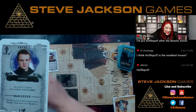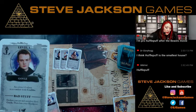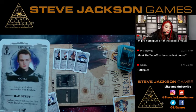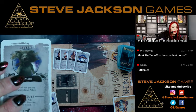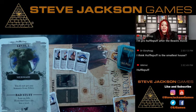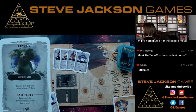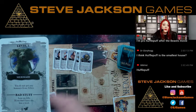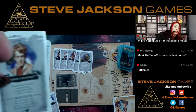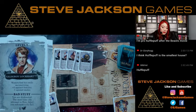We have the Dursleys. Oh my goodness. This is fantastic. Norbert. And then we have some other monsters too here. So we have like little mermaids and stuff like that that you're going to be fighting. Oh, these are fantastic. I was wondering how they were going to do the cards for this, and if they were going to go all in on the monsters and making them actual people that were in there. And they have all of the pictures from the movies and everything. So that's fantastic. They're not a hand-drawn thing or anything. Their pictures from the movie on there of the people.